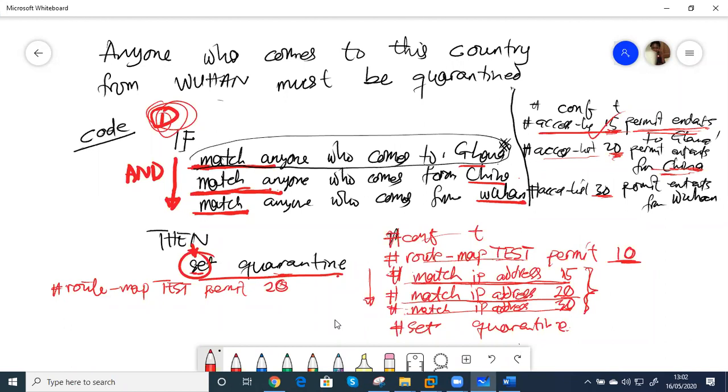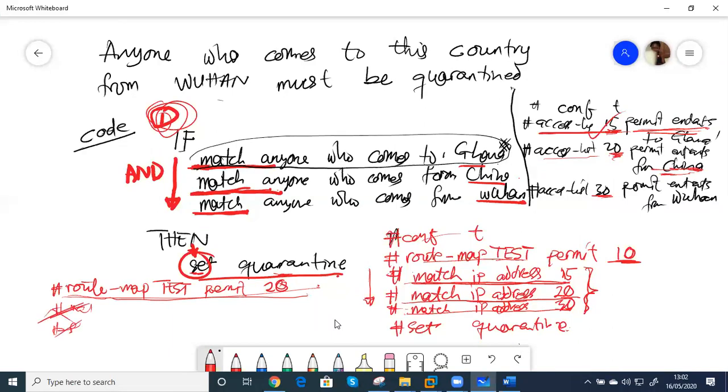So that second statement here is going to define what will be done to the rest. And beautifully enough, that route map statement, which defines what will be done to the rest, doesn't have any match statement. There's nothing matching and there's nothing setting.